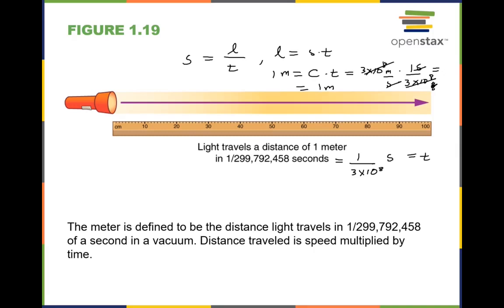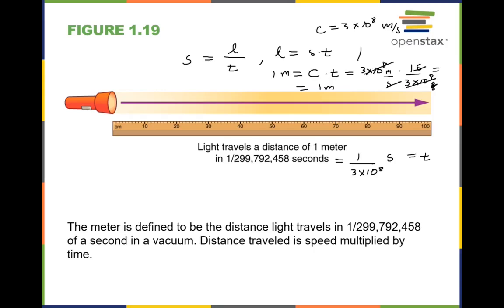We might ask, well, why in the world would they want to define a meter that way? Well, it turns out the speed of light is a fundamental constant of nature. Speed of light in a vacuum is always going to be pretty much this number right here, c, 3 times 10 to the 8, and here's just 1 sig fig, meters per second. Actually, if I wanted it to more precision, I would write all these digits out. The speed of light would be 299,792,458 meters per second. But you can see why I would prefer to write it this way.